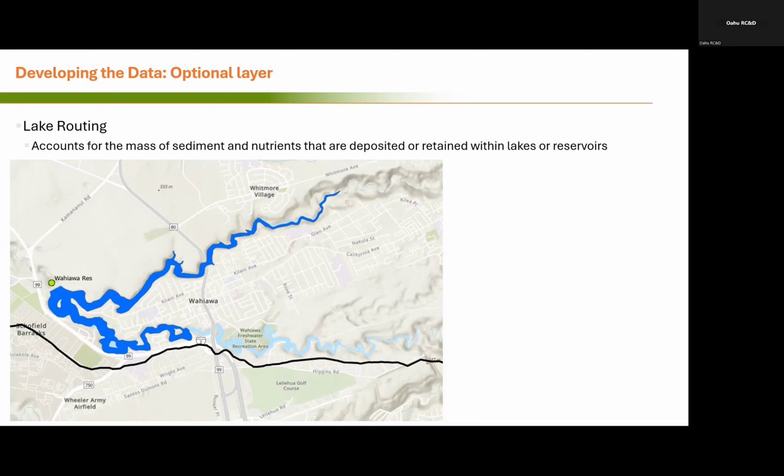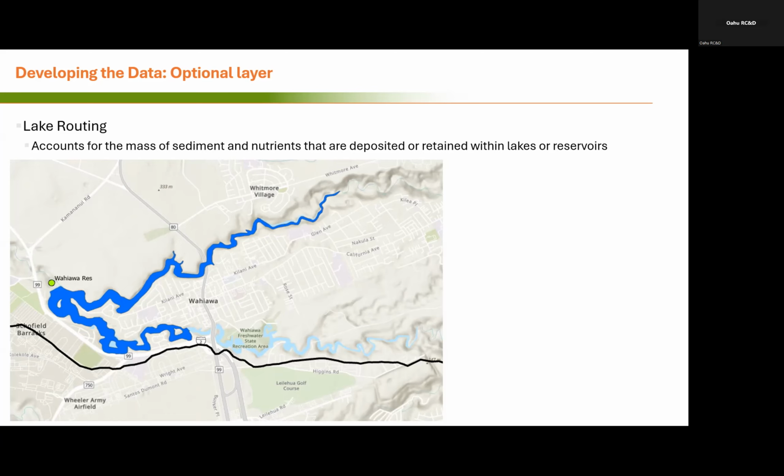So there are decay coefficients associated with that travel distance and travel time of the water and the sediment and nutrients in that water, to kind of account for how much of the generated sediment and nutrients is going to be redeposited on an annual basis before leaving the watershed outlet. And the lake routing process is just an extension of that. So how much would naturally be captured in the lake and redeposited before it makes it to the outlet of the watershed. I hope that answers that question.